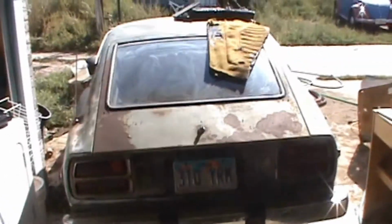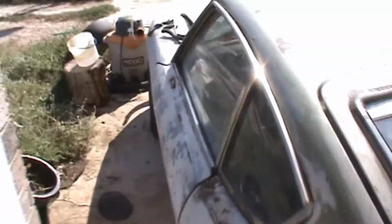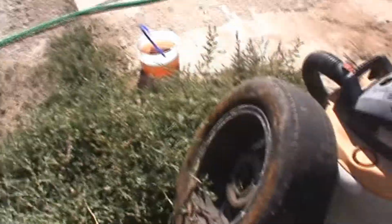Yeah, so this is my brother's car. It looks pretty great. We're gonna see what we can do with it. Hopefully we can get it running pretty quickly. The door handle's missing. We can't get in this side unless we go from the inside and open the inside handle. This tire's bad. And this is the spare. It's just terrible. Alright.